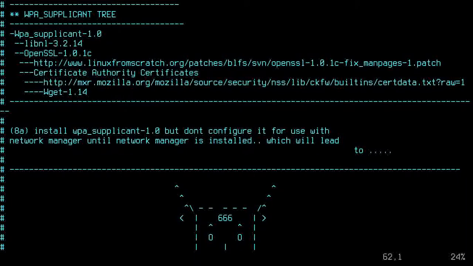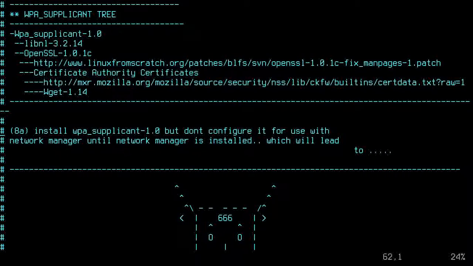Now, I did a little research on this, and Network Manager, not every, but many Linux systems have network managers, and they take care of all the networking for you, connecting to certain access points, blah blah blah. Some people have WICD. Some people use that. Network Manager, since I had WPA supplicant and I downloaded it, I had an option to configure it for Network Manager for later on. I was considering it. Okay.